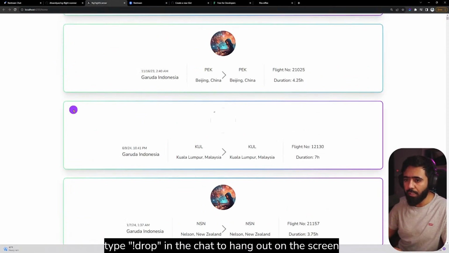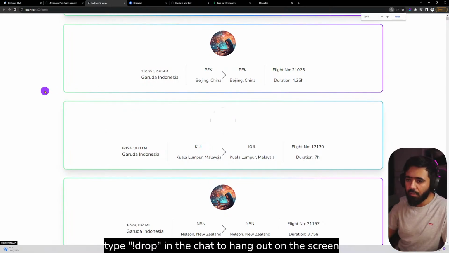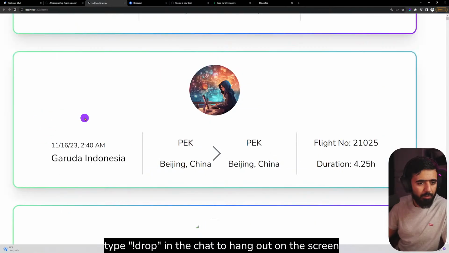If I right click, you can see the mouse over, look at that. You can see how much time it takes for just the hover effect to take place. Now it zoomed in.